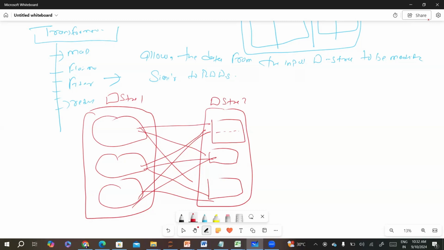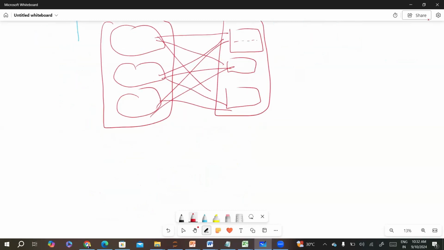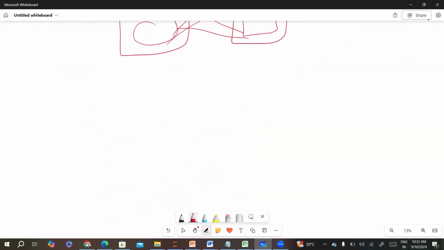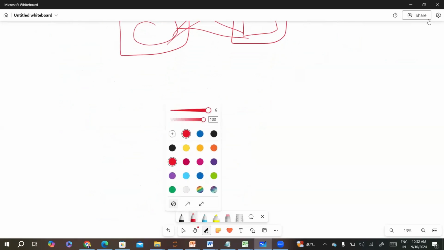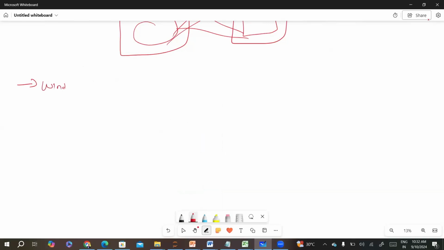So that is about the transformation process, whether you are using group by or any kind of transformation. Then the windowed operation that I'm talking about. Let me quickly give you a highlight on this. As I mentioned, Spark Streaming does windowed operations. What is a windowed operation? It is a computation. Spark Streaming window computations allow us to apply transformations over a sliding window. Sliding window is like this.